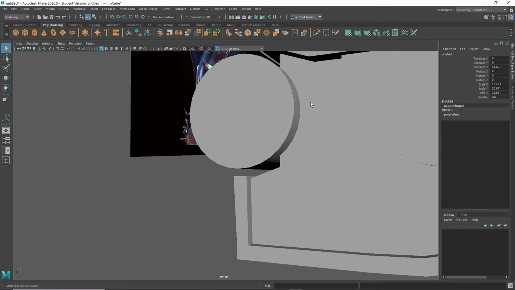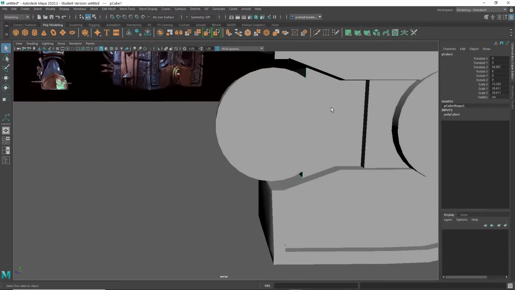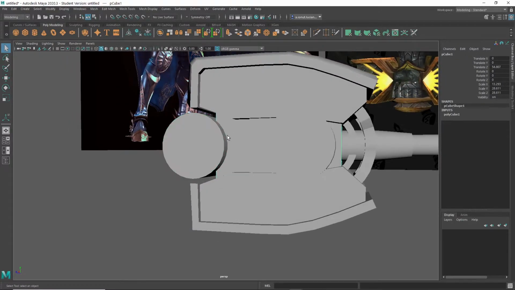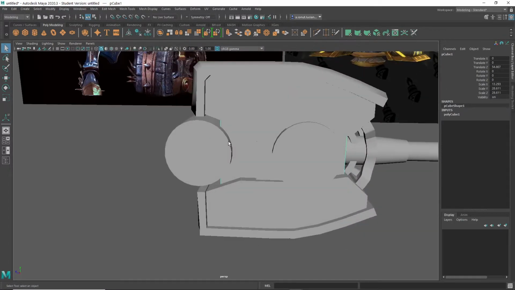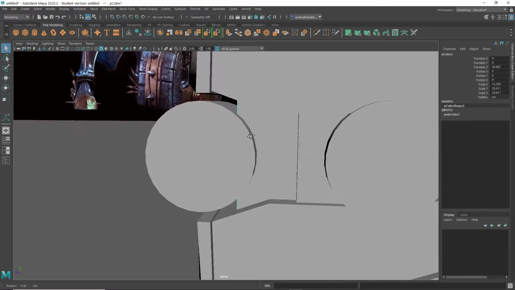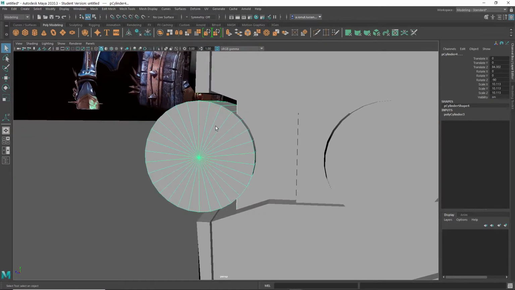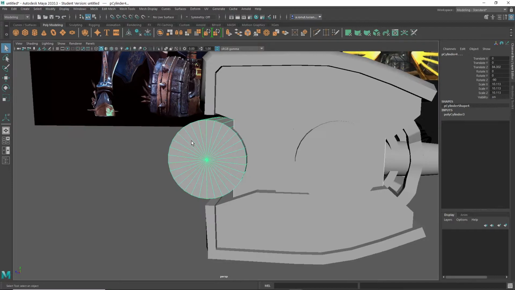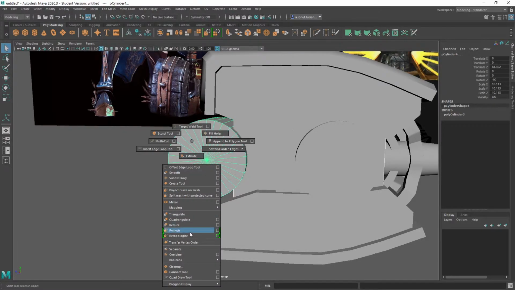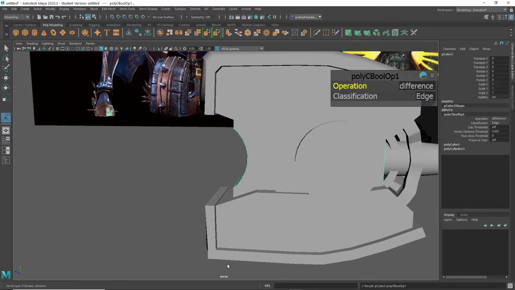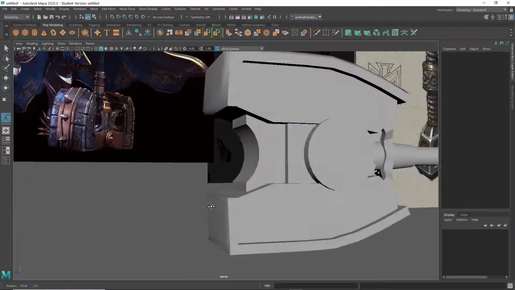So first, what I'm going to do, I'm going to subtract this cylinder. I'm going to give it a shape. So I'm going to take this one minus this one, so A minus B. That is clicking once first on this one, and then shift clicking on the second one, then shift right click, Booleans, and Difference.